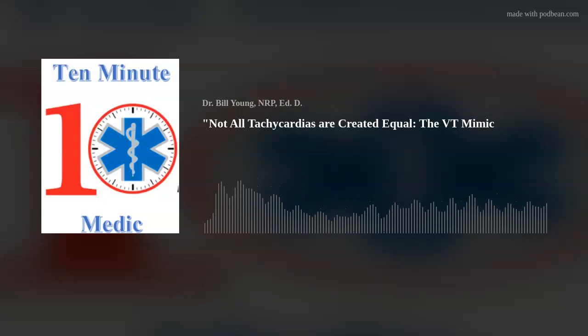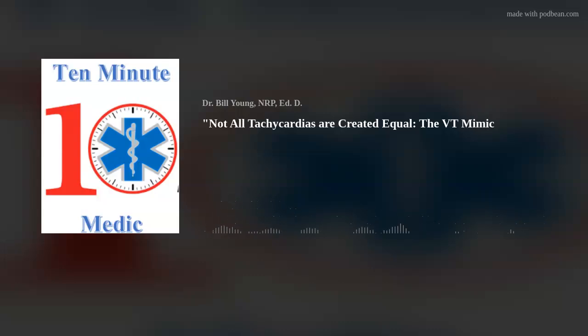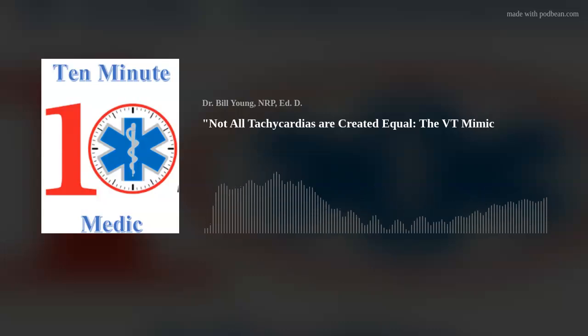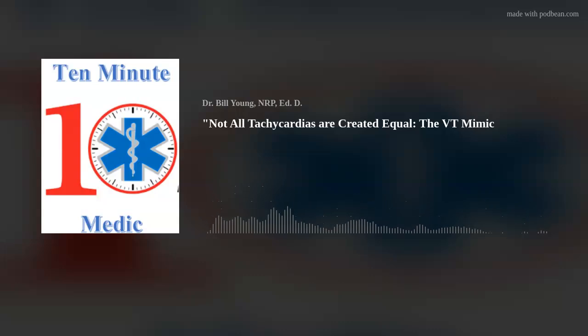For unstable patients, immediate synchronized cardioversion is the treatment of choice to restore a normal rhythm. Concurrently, identify and correct any reversible causes, such as electrolyte abnormalities or drug toxicity. For recurrent episodes, long-term management involves identifying causes through electrophysiological studies and, if necessary, performing catheter ablation for a definitive cure. Preventative medicines such as beta blockers or antiarrhythmics may also be prescribed.